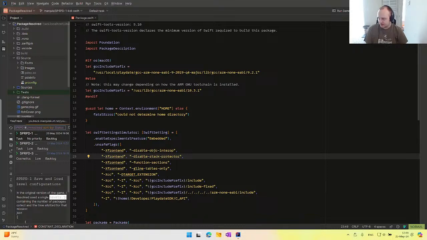So I guess let's get started here. Hello everyone, welcome back to some Playdate shenanigans. This week we're going to be starting to tackle some more of the complex things. I believe this week we're lined up to do some saving and loading configurations. So that'll be interesting, so we can finally remove some hard-coded values from our code base, which will be nice. So let's see what we have lined up for us.